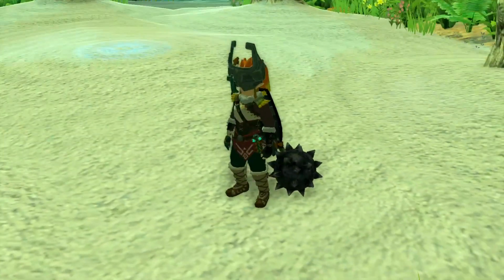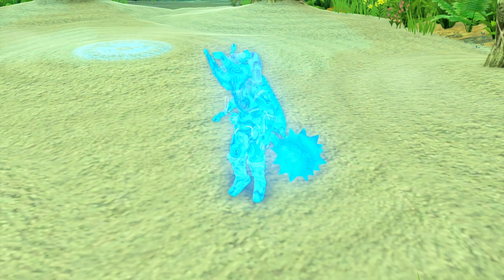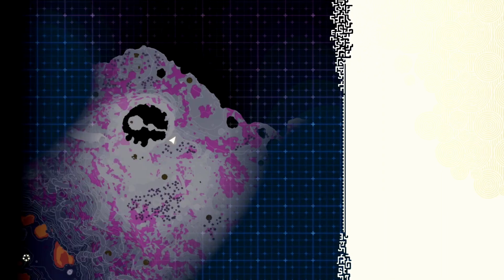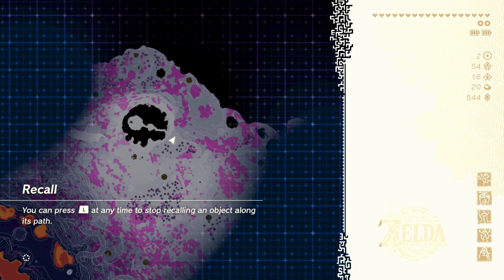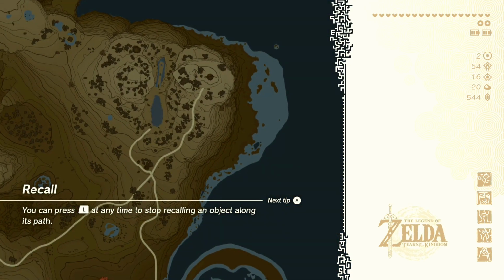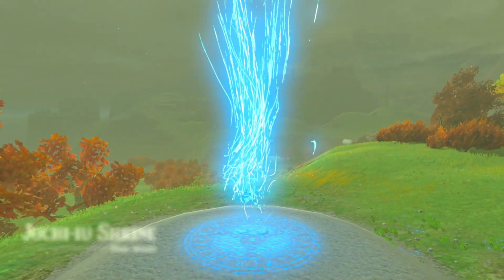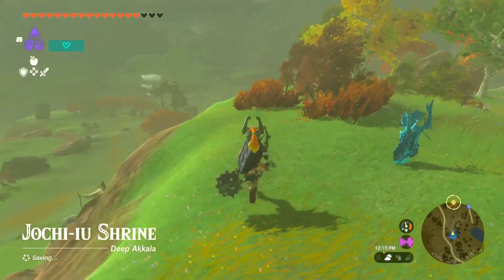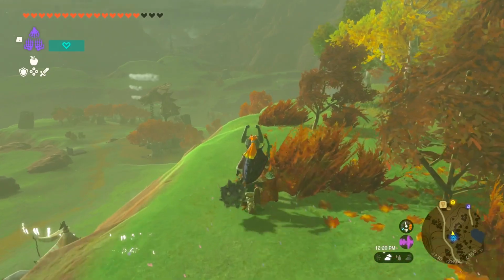I should have placed a marker there. I should have placed a portable travel gate there, so I can get back up there easily instead of having to backtrack all the way from over here. Oh boy. I'm just wasting precious time here.